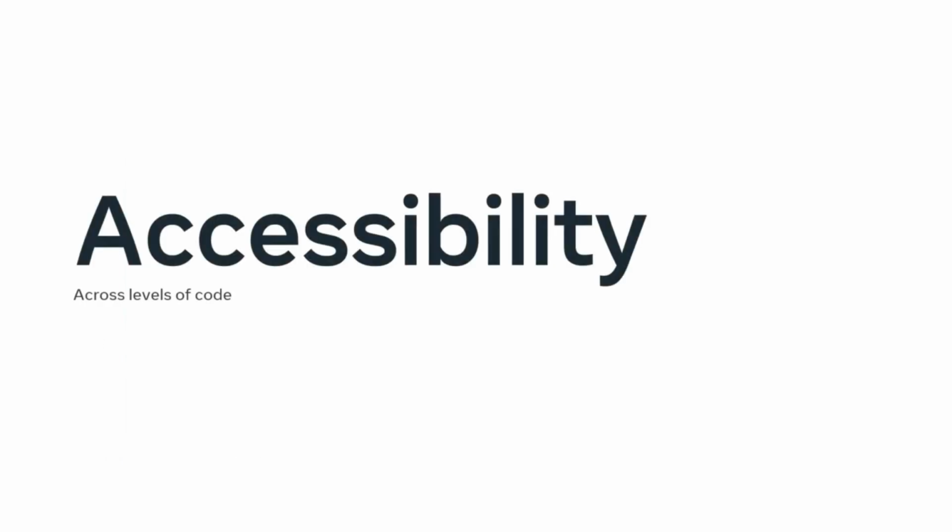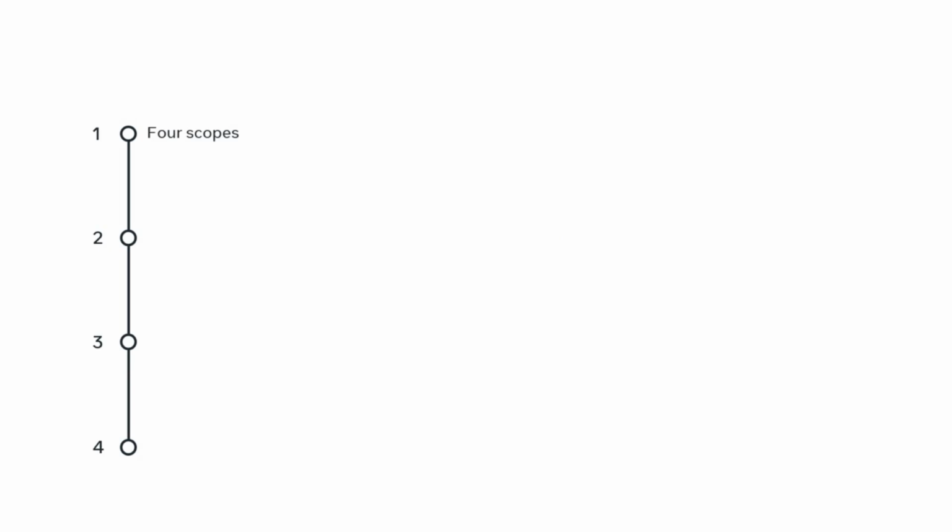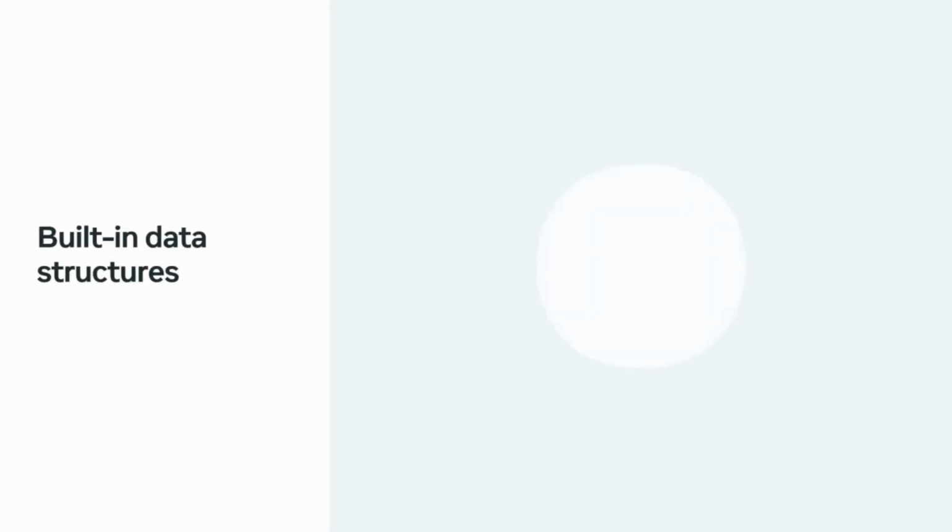In order to use functions efficiently across a project, it's important to determine their accessibility across different levels of code. In this lesson, you also learned how to identify the 4 scopes, describe how functions control scope at different levels, explain data structures, and describe the concept of lists in Python. Python has several built-in data structures to help you to organize and store your data for easy access, and you've learned about the most common ones.